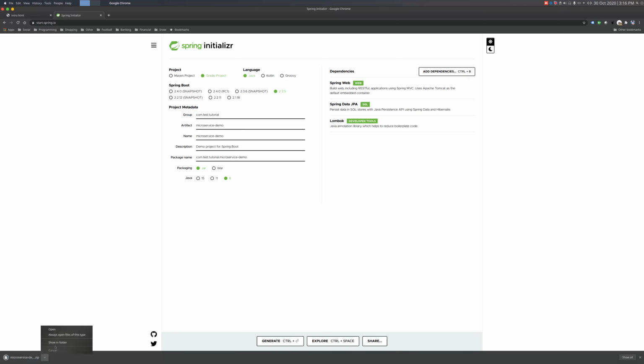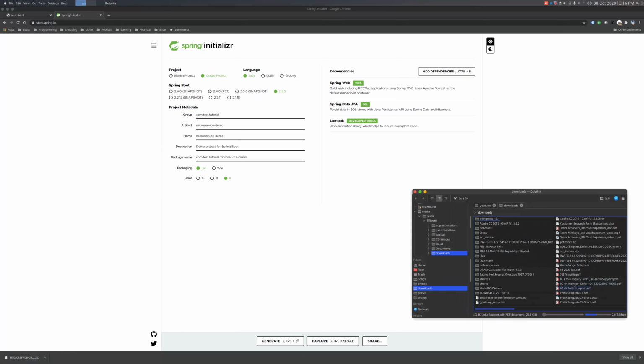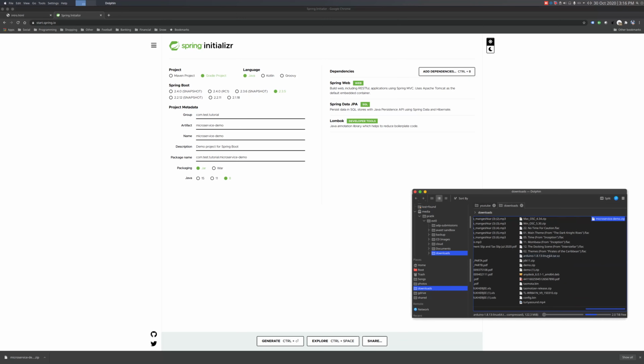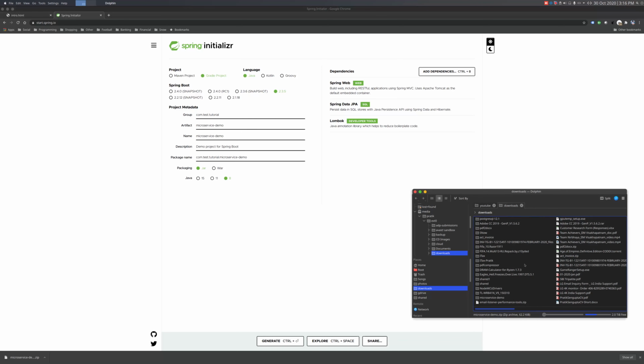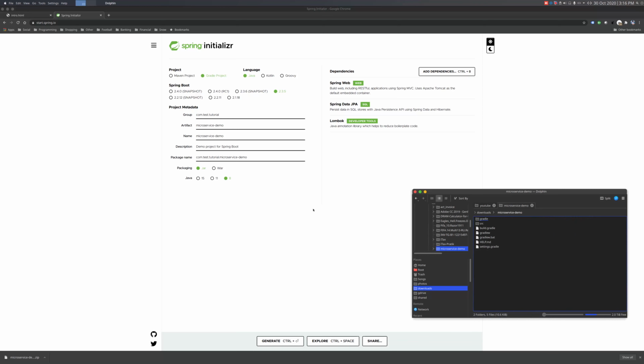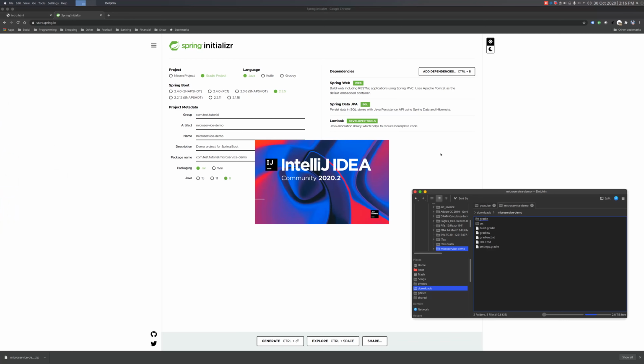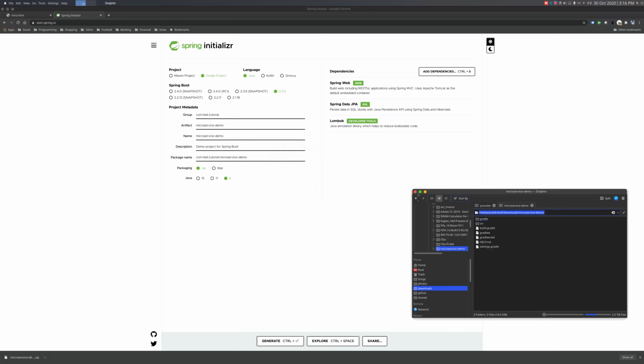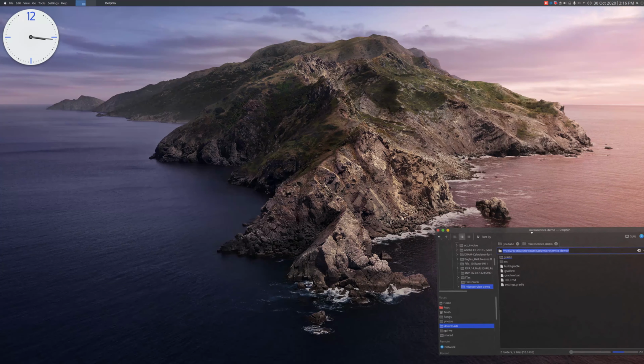Okay, this has been created. Let's extract. Here it is. Let us open IntelliJ. In the meantime, let me copy the URL. So this is done.